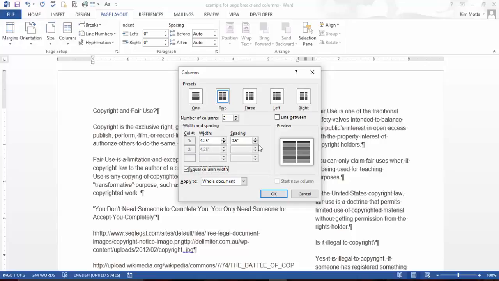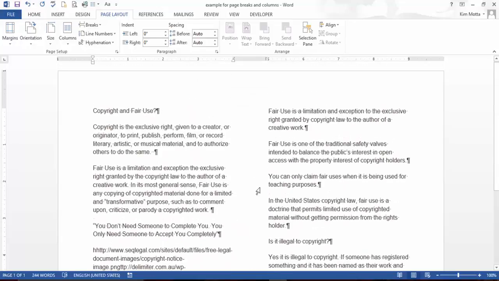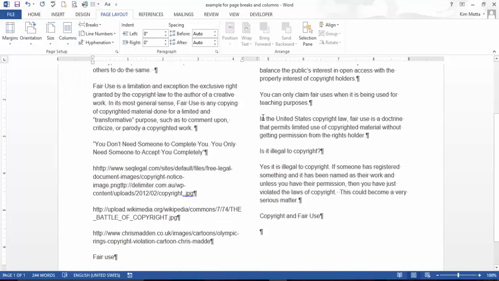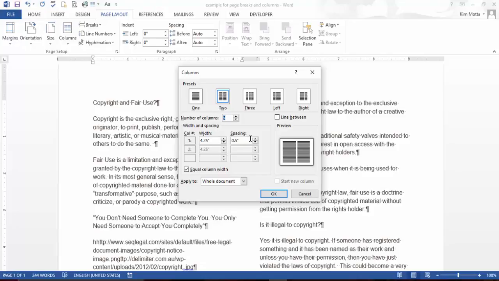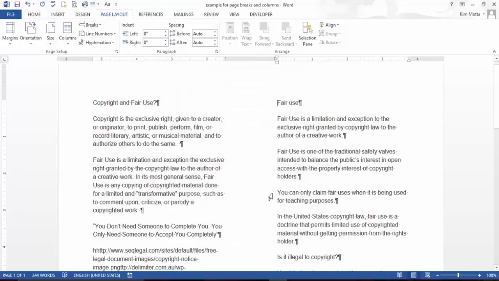You can change the column widths. You can change the spacing. Suppose I wanted an inch in between columns. I can do that and click OK. And all of a sudden, I have a wider column break. Notice how this area up here on my ruler got wider. 2 columns, it's got a margin. I go to more columns and I make this bigger. And I click OK. Now my space is bigger in between the 2.